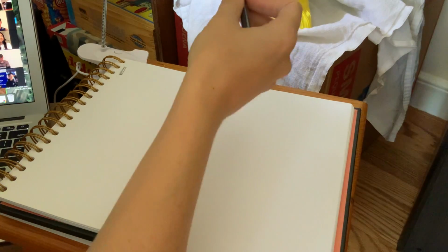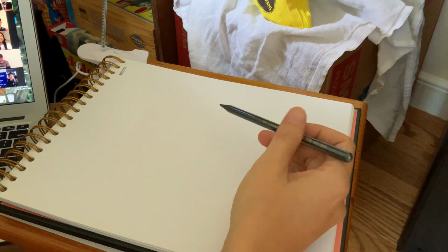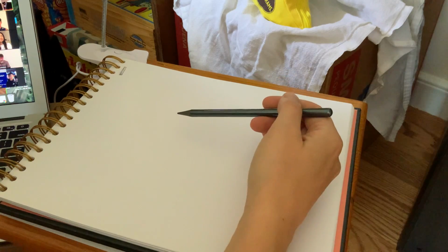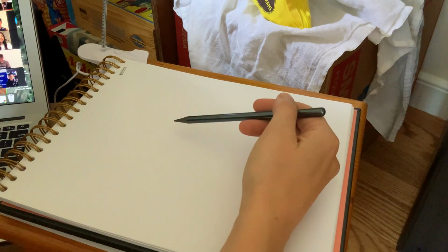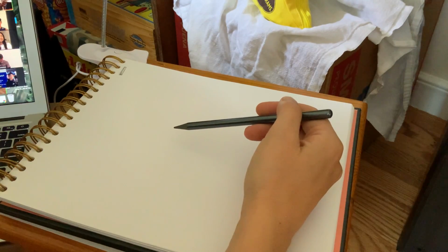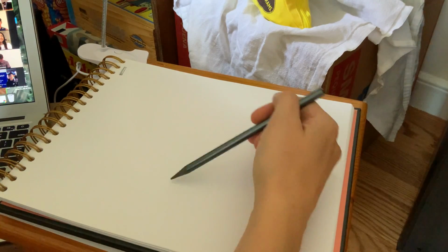I'm gonna loosely block out the objects. And again, I'm sorry, the video is on lag. It lags when I record, okay? So looking at my Bananagrams, I keep calling it Bananarama, that is the largest and most dominant thing in my still life. So I'm gonna actually draw that.